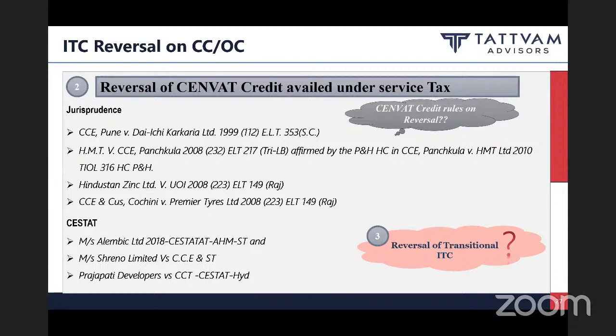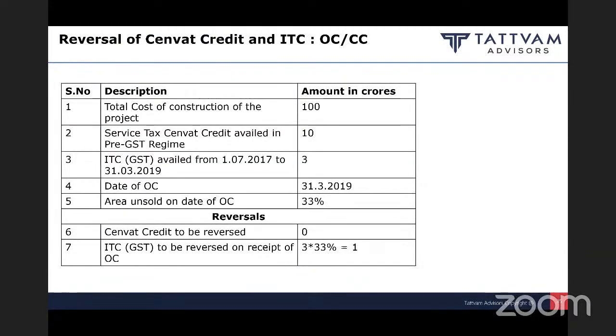because the eligibility has to be seen at the time of receipt of input services, and at that time your intention was to sell the units. There are various favorable judgments, and the matter is now pending before the Supreme Court, but there is not even a single negative judgment. All 5-6 tribunal judgments and 2 high court judgments are in favor. The Gujarat High Court judgment in Alembic is pending before the Supreme Court. To my mind, if you are getting OC in the GST regime, don't reverse any credit pertaining to service tax. However, any credit which you have taken in the GST regime, you have to reverse based on unsold area.